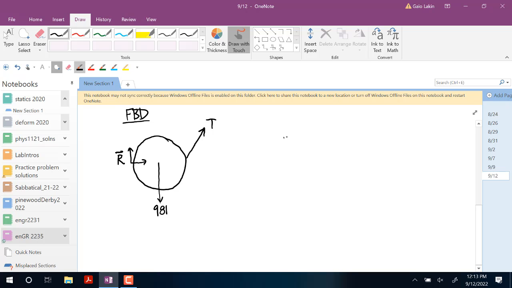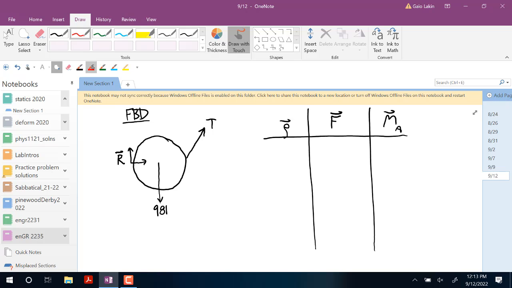So now from here, we can go to the table: row, force, moment. And we have to decide what our about point's going to be. Probably the way that makes it simplest is to put your about point at that pin. But it doesn't change anything about whether the problem's solvable or not. Really in this case, I think it's going to let us solve it easily by substitution instead of using reduced row echelon form, but it's not a big deal. Okay, so first, the force R.